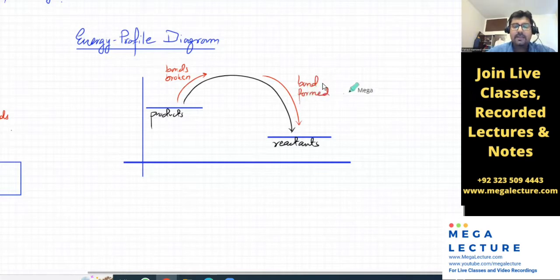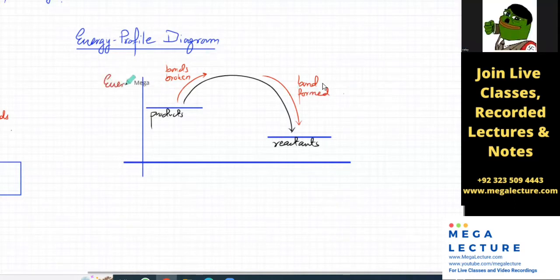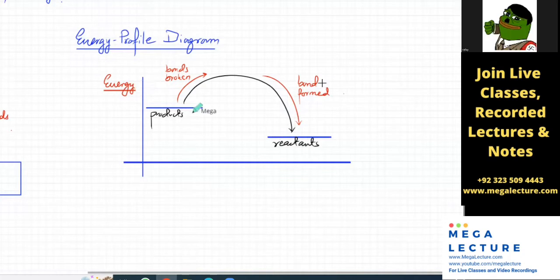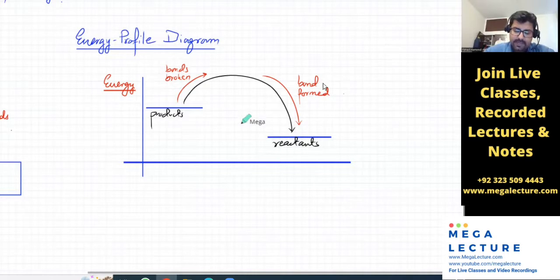So now is this one exothermic or endothermic? Which one is this? Exo. Yeah, that's exo, because more energy is being released. The initial amount of energy that is needed to start the reaction, that's your activation energy, because you need to break bonds first. So that's EA, activation energy.